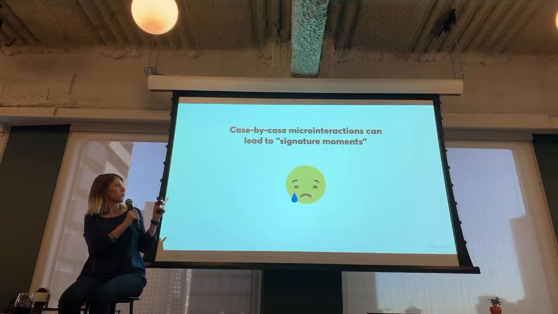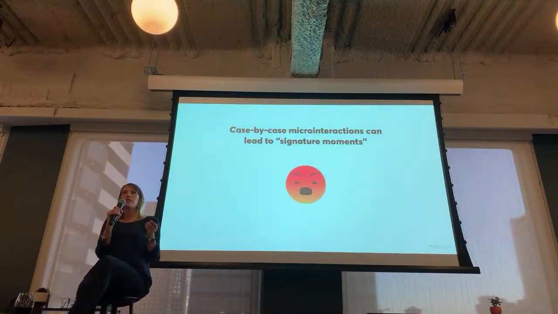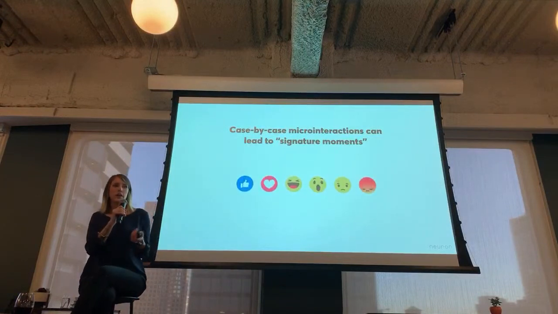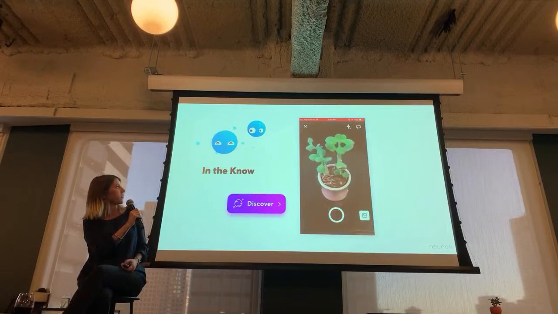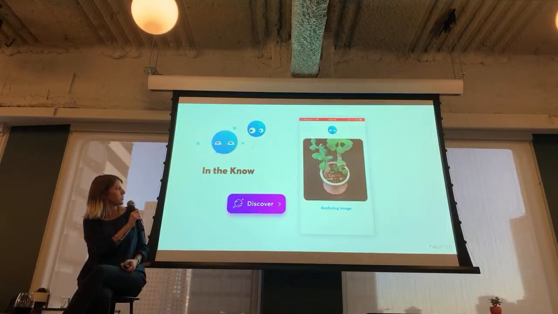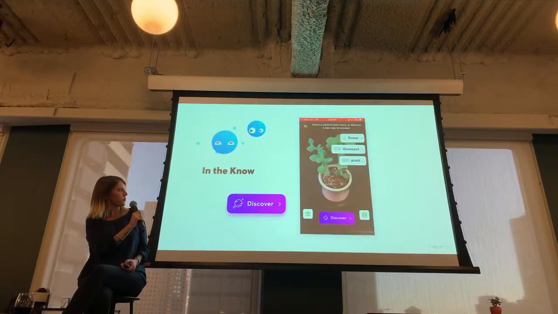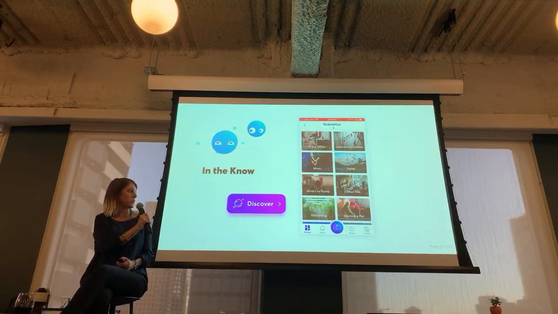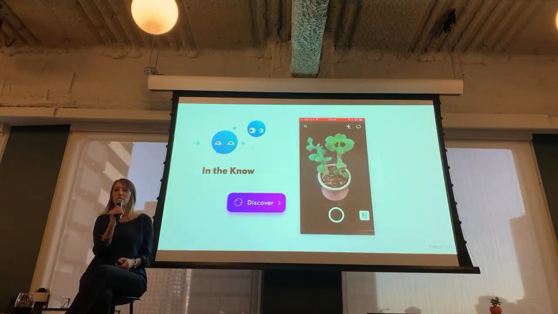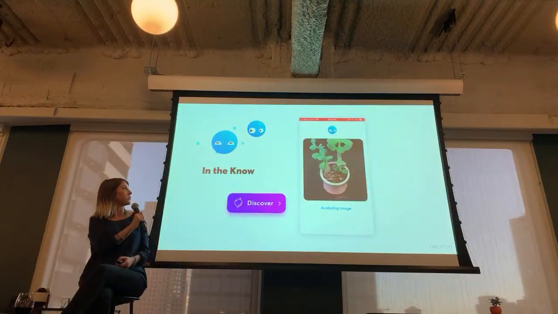So we have recently designed an app that sort of curtails on this signature moments style when it comes to micro interactions, and that is this app called In the Know. This is an app for Chinese speakers who are trying to get a little bit more familiar with the English language through slang and other words that they wouldn't normally be exposed to. So you can scan an item, and the app will give you some words to help you learn what the heck you're looking at, and allow you to ask questions to other people who speak the language that you speak and might want to help you understand the world around you and teach you the language more easily.